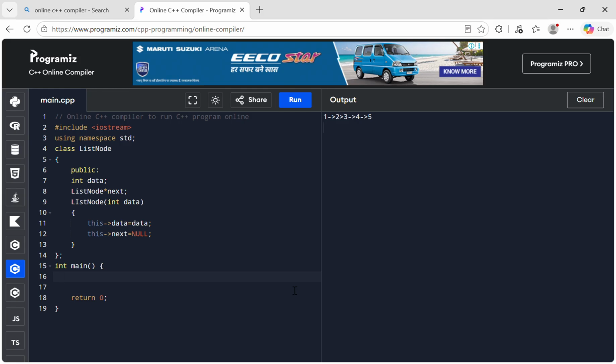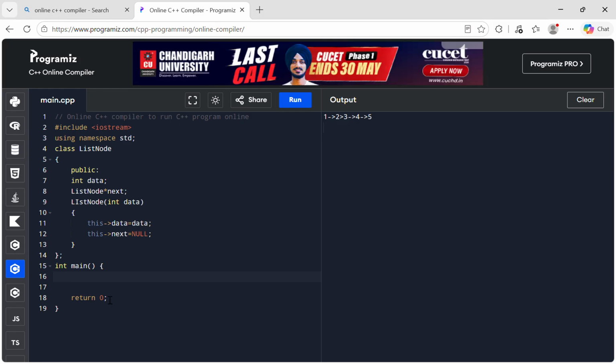Even in the tree, in the stack, in the queue, you are creating the class first and then you are initializing it. We will talk one by one about all the data structures. So I started with linked list, then we will go to stack, queue and all that. So this is the first, which is linked list. So we created the class, and now we are initializing the class and creating the object for that. In this we are making the object name as root. So root equals new ListNode of, let's say, 4.